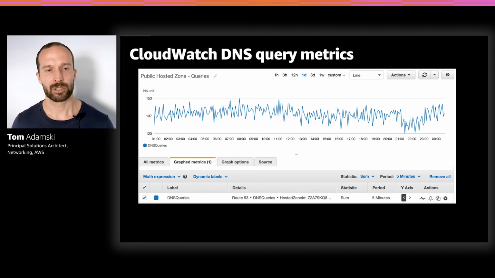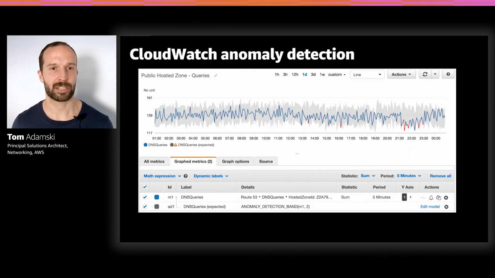And then if you want, you can set up thresholds or even set up anomaly detection. So this is part of CloudWatch, where you can enable anomaly detection that would apply machine learning algorithms to understand your patterns and then alert you if the number of queries is outside of the usual pattern. There's an anomaly. This could be very useful to see that, maybe one day you're not getting enough queries to your domain, and that means that something might be wrong. Same if you're getting too many queries.